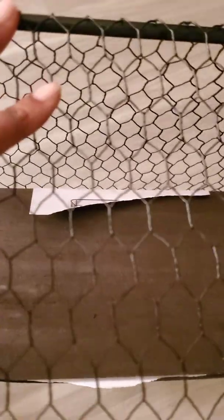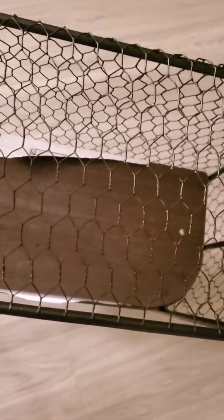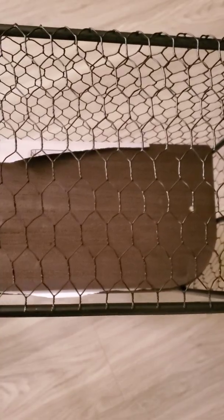Anyway, that's the final item from TJ Maxx that I picked up. I looked at Home Goods for something similar. They had some nice things, but they cost way more. So it's $24.99, and I'll just insert footage of it right here. This is the shelf I'm using for Theo's Go Station. It's got 3 shelves. I liked it because it was wire and kind of lightweight and not very cumbersome from the standpoint of furniture. And it was $24.99. So if I don't like it, I can use it for something else and get another shelf type thing for him.